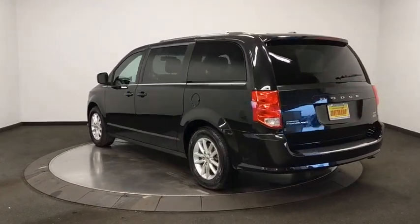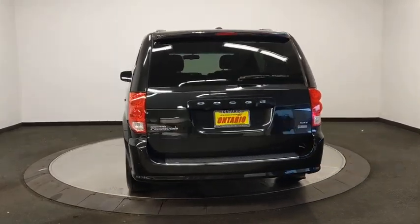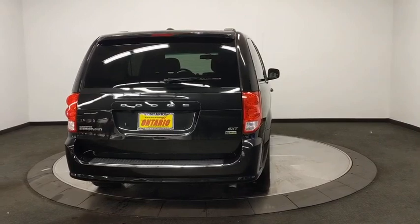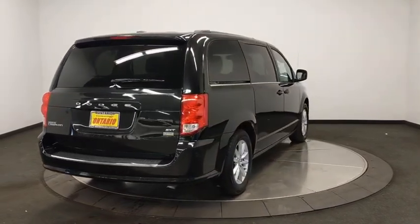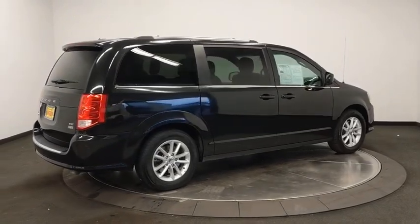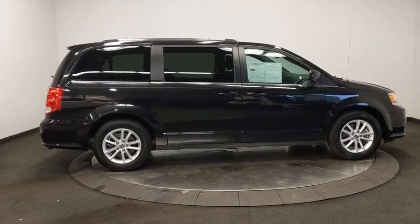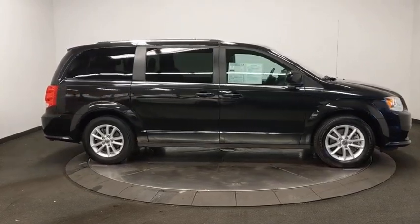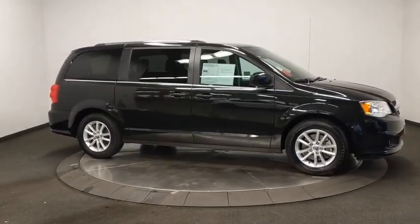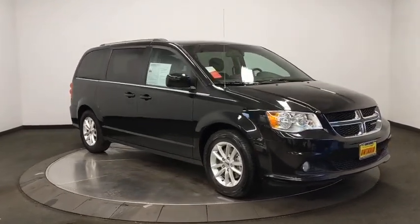Here are some of this vehicle's great options. Steering wheel audio controls, power liftgate, remote engine start, traction control, stability control, keyless entry, anti-lock braking system, backup camera, dual airbags, leather-wrapped steering wheel, power steering, adjustable steering wheel, hard disk drive media storage, floor mats, four-wheel disc brakes, cruise control, aluminum wheels, auto-dimming rear view mirror, rear defrost.